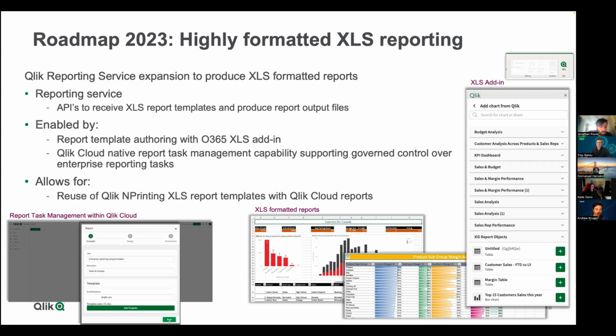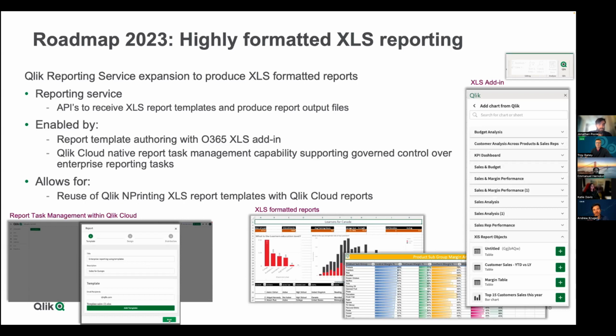The other aspect of what we are looking to do: if you're familiar with Qlik Cloud and that Qlik Application Automation delivery of sheet-based authoring, sheet-based composition, that's a very advanced, programmatic type of control over your report task. We are also looking to introduce a native report task definition capability within Qlik Cloud. Okay, akin to what you know from an NPrinting administrative capability, but using the experience and design paradigms of Qlik Cloud to allow you to control the report tasks that use report schemas against Qlik Sense apps.